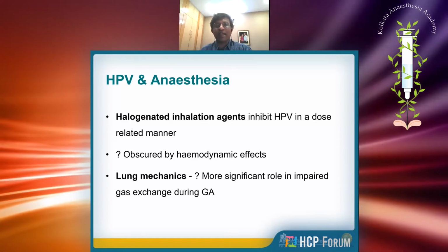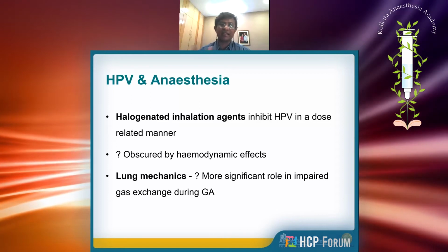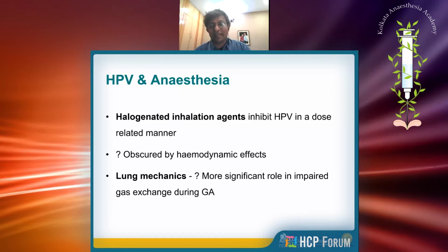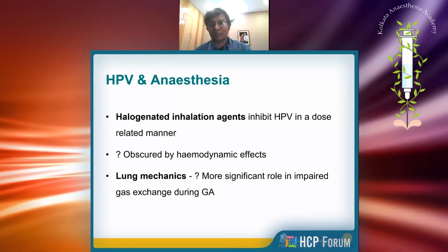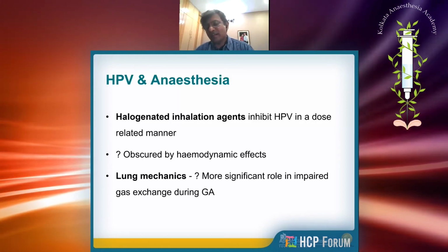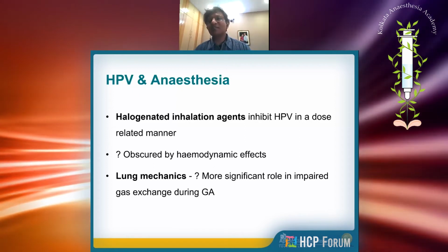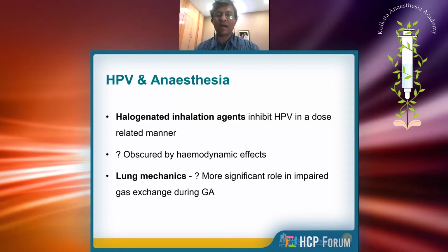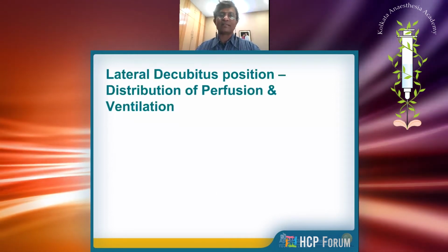So if you find that you're giving an inhalation agent and there is an impairment of gas exchange, it may not be because the inhalation agent is causing inhibition of HPV and therefore causing impaired gas exchange. More likely is that the lung mechanics are playing a part in causing this impaired gas exchange.